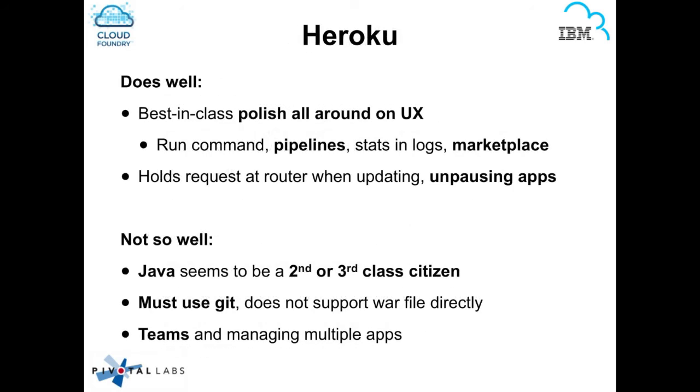I think Heroku has absolutely the best user experience from the tool chain they put together, in terms of the polish around not only their web presence, but also their documentation and the way they document the APIs, and the way they put the CLI commands together. They have some features that the other people don't have, for things like the Heroku run command, pipelines, stats and logs. The marketplace is really well filled out. And they just use some other really nice things.